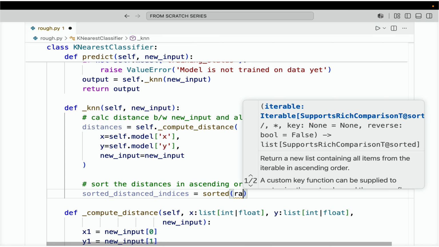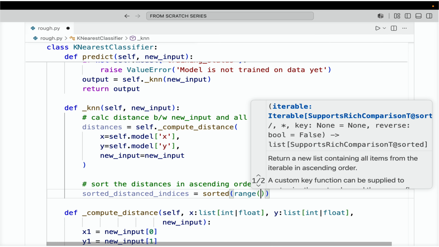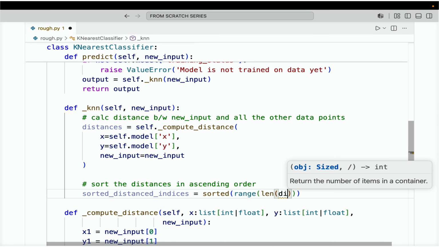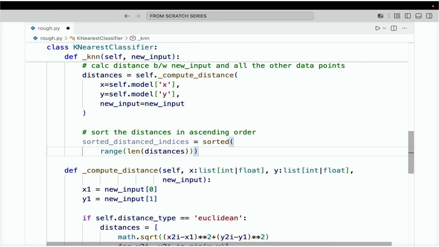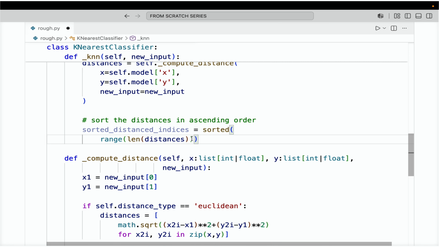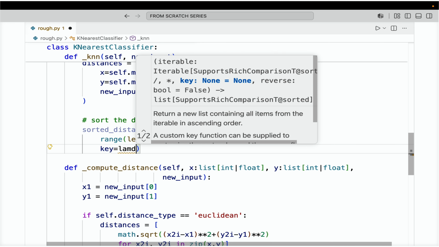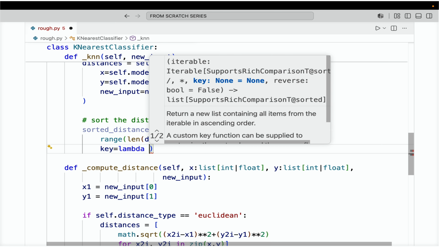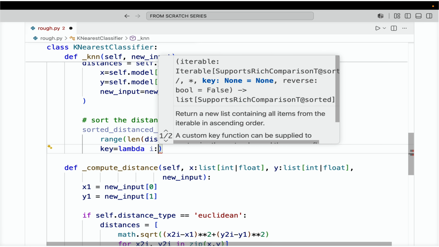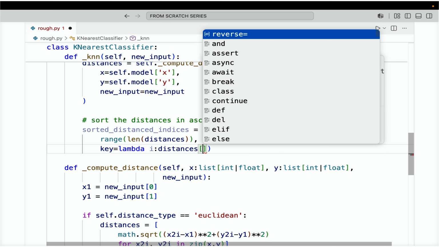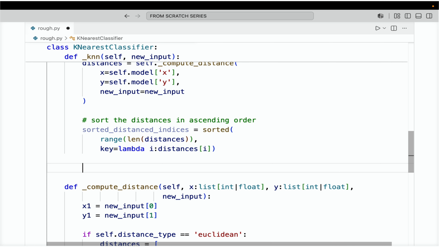Sorted range of len of distances, and our key will be that, which should give you the indices.